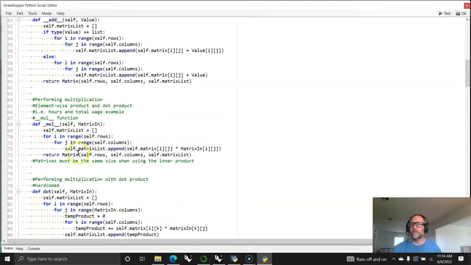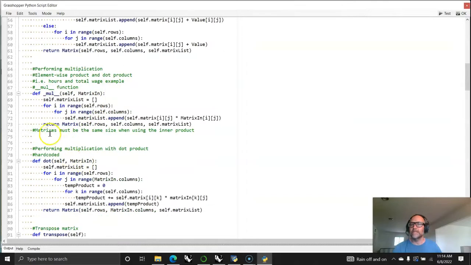The script's written in here, then performing multiplication, element-wise product, and dot product. It does work all the way through, but this will not run in Grasshopper. It just doesn't recognize it. Whenever I'm calling a matrix on some of these things, I can produce the matrices, but I'm having trouble calling them. And if in the end I end up with a matrix anyhow, I've got to turn that back into a list and back into a tree so Grasshopper recognizes it anyhow.